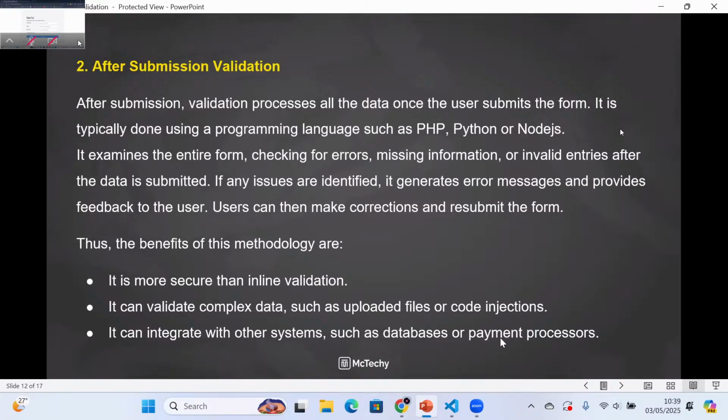Another form of validation that you often have has to do with authentication. When you sign up on any website, you are given a password and a username. So when you try to log in, you submit your password and your username. When you get to the backend, it's going to validate it by making a query to the database. First, it's going to look for that username. Does this username exist in our database?